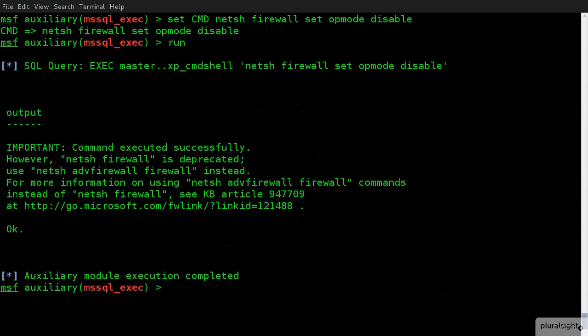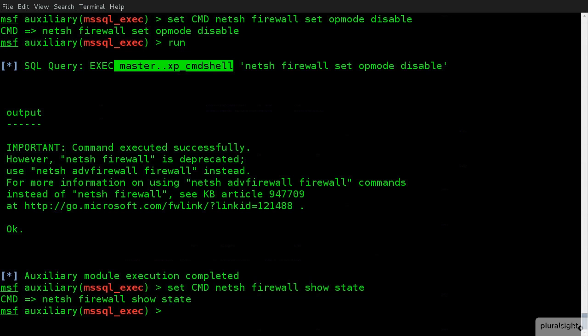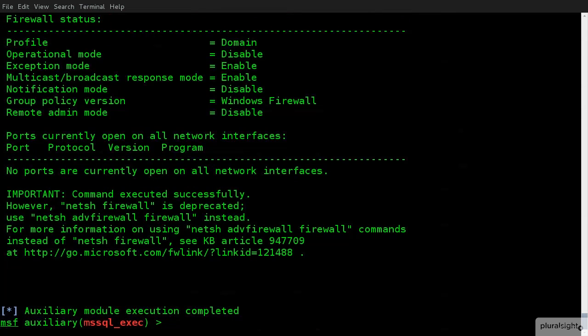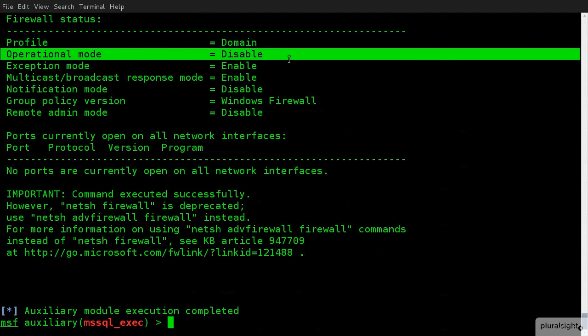This goes ahead, and you'll notice it says it's using, remember this, xp_cmdshell? Remember that old school one that we were told to never use? Well, actually, when we use the Metasploit tools, we can get it to re-enable it, and then we can tell it to run commands. So this just came back and said it was successful. So let me just loop back through and choose state, and then we'll run this one again. And you would see that the operational mode, it could be disabled, it could be enabled.